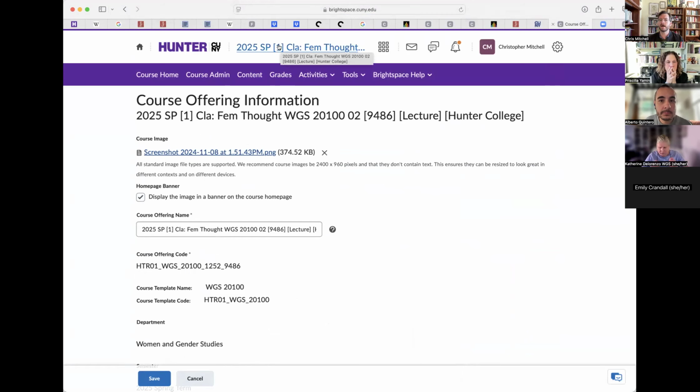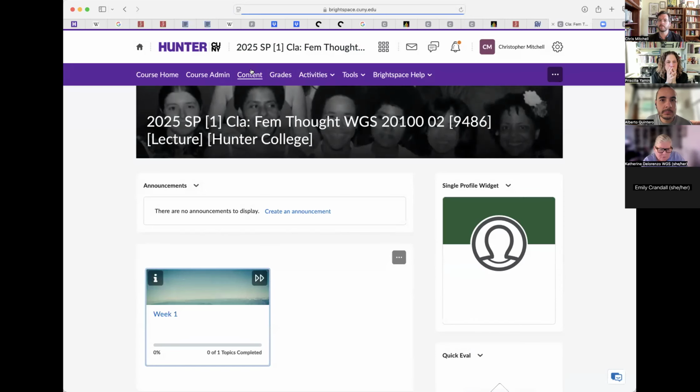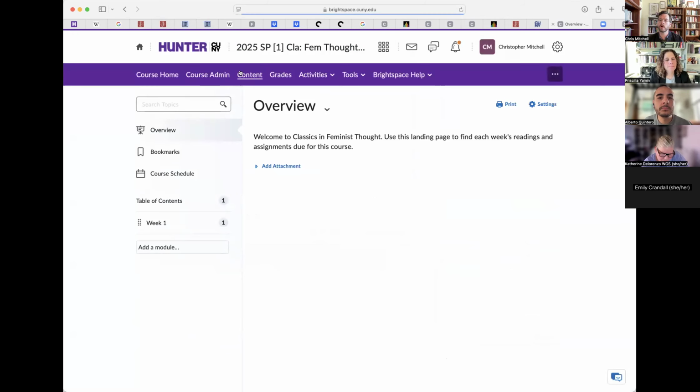So if you click on this heading, it'll bring you back to the course itself. If you are creating content in your course, the best place to do that is on the content page, although it basically all will end up here. If you add stuff on assignments, if you add stuff in activities, it will eventually show up in this content area.